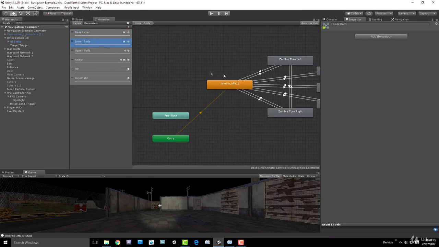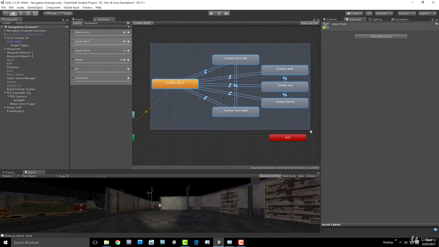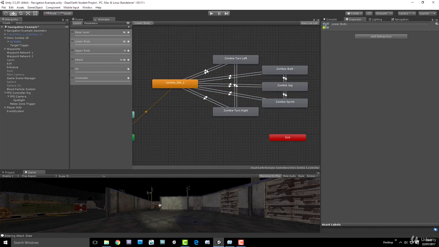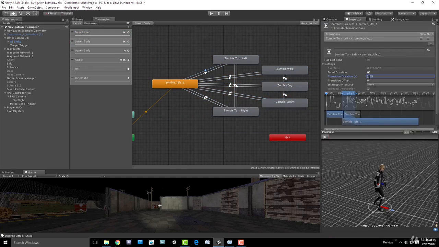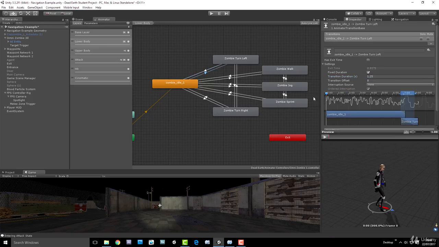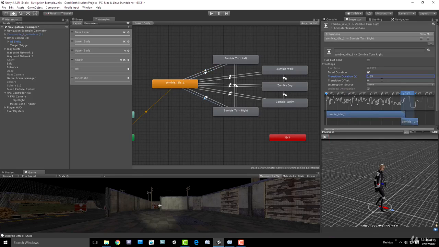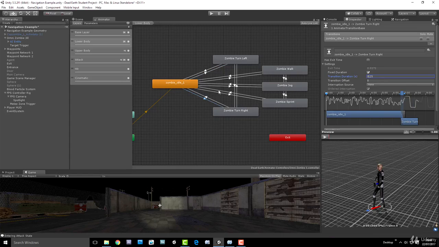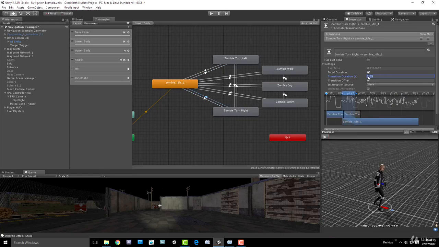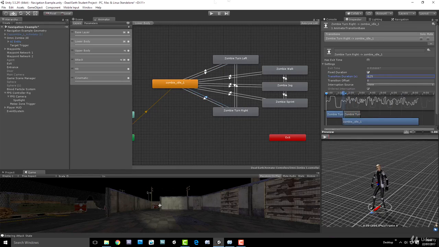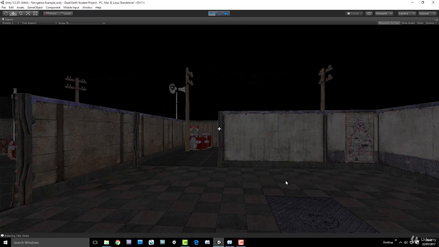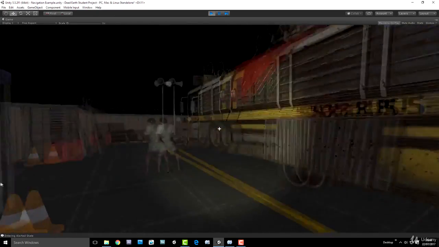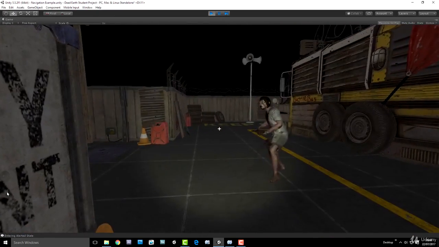Now, there's several ways that we could resolve this, but the best way really is just to make sure that any layers that are supposed to be replicas of the base layer functionality also share the same transition time. So you'll see if I put the transitions on the upper body layer from idle to the seeking animations back to 0.25, both for the left seek and the right seek, both from idle and to idle, this will completely resolve the problem and our zombie will no longer look stupid and start running into walls. So let's have a look, see if that resolves the problem.